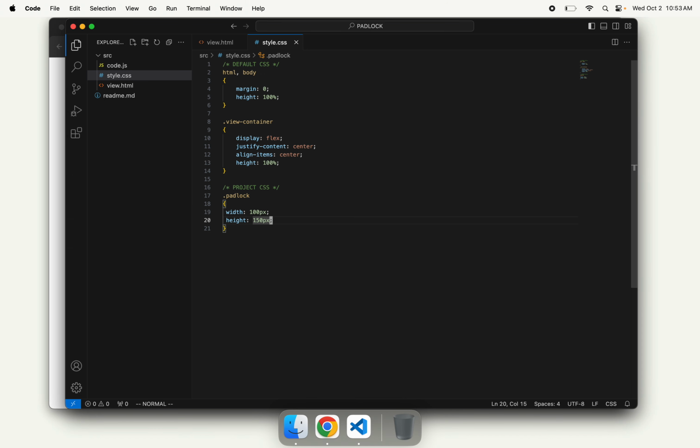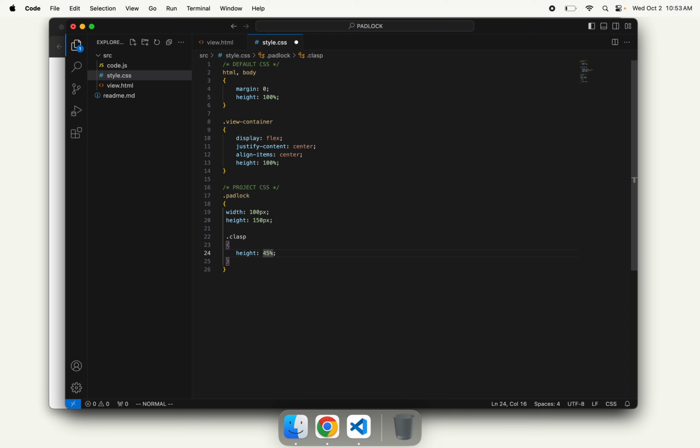And what we're going to do here, in the padlock, is continue to keep the classes inside of this one. So there's a clasp, curly braces, height 45. Now instead of pixels, we're going to go percent, because we want the clasp to be 45% of the padlock, which has a height of 150 px.